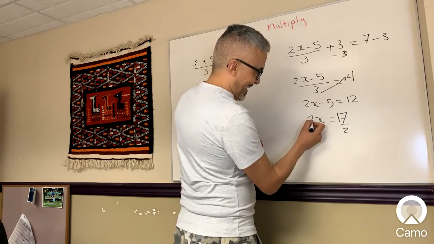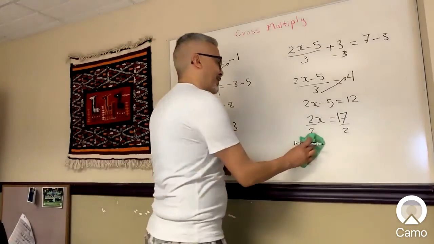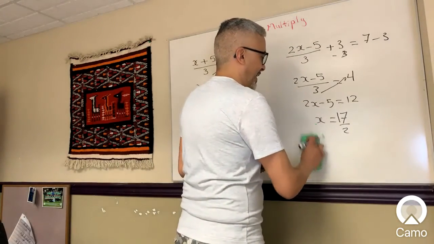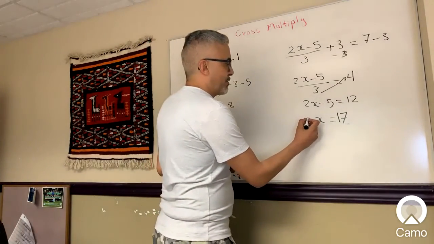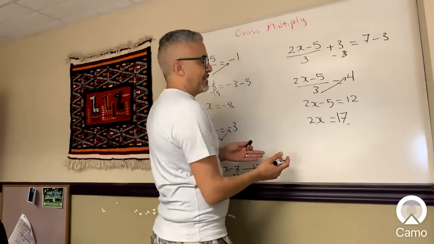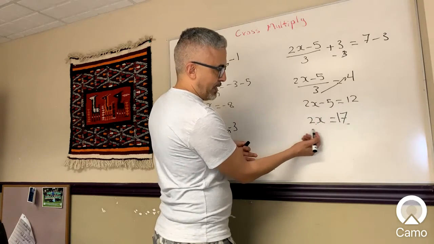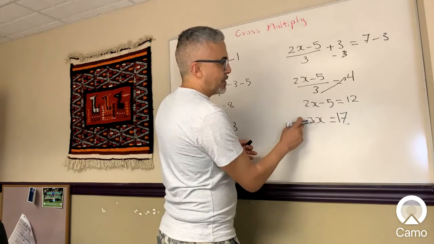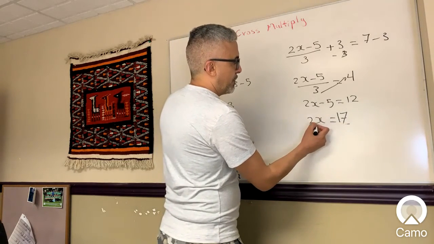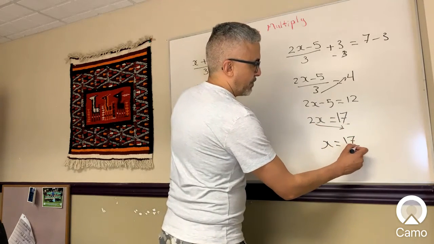Or cross multiply the 2 right there. Let's do cross multiply. I know I was taught to divide both sides by 2, but that's the same thing as cross multiplying the 2. So if the 2 crosses the equal sign, it's on top of 1. Remember, there's an imaginary 1 all the time. It's going to go to the bottom of 17 where there's a 1. So 2 times 1 on the bottom, and you get x equals 17 over 2.